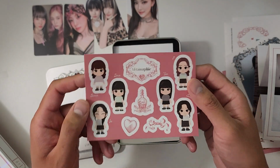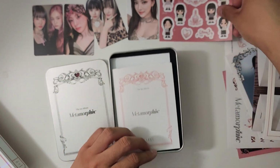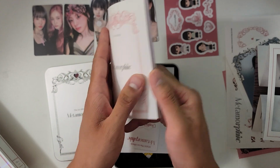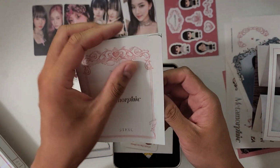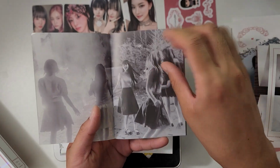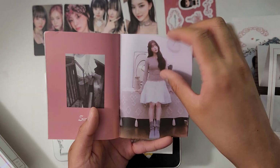So there are stickers. This was also in the other one. So very nice to have this little sticker inclusion here. We do have kind of a photo book going on here, kind of small. And honestly, the other one I got also was kind of damaged in the corner like this. So just keep that in mind. But here is the photo book.